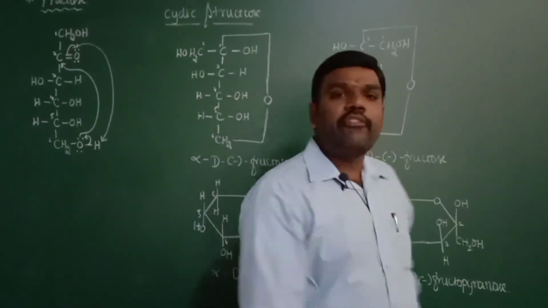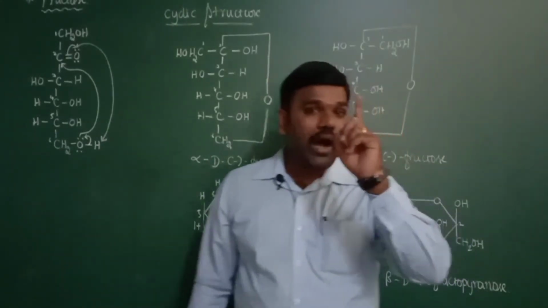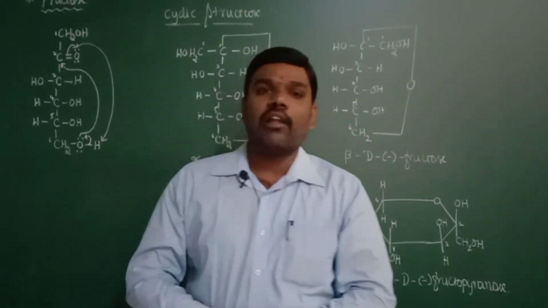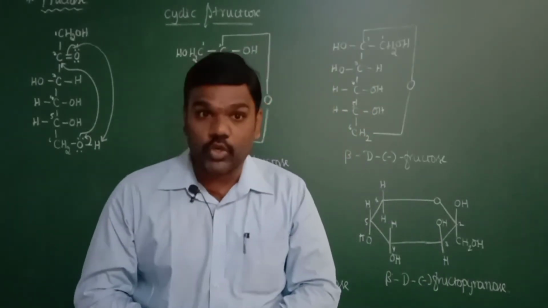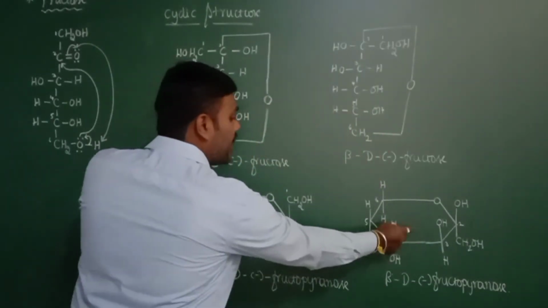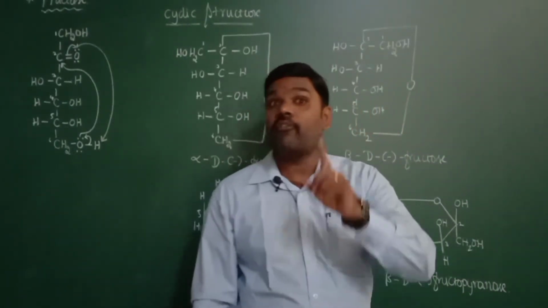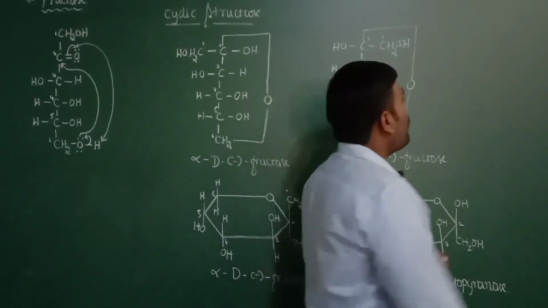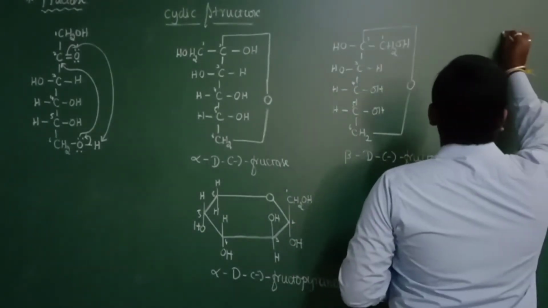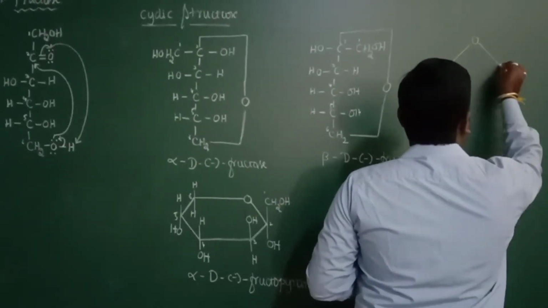But listen to me, if you observe the structure of fructose molecule, which is going to be obtained when you hydrolyze a sucrose molecule, we know that sucrose is a combination of 1 unit of alpha D glucose and 1 unit of fructose. And if you observe the structure of fructose in the sucrose molecule, it will not have this pyranose form, and fructose will be existing in a 5-member ring, that is, it will exist in the form of furanose. And let us see how the furanose form of fructose will be.